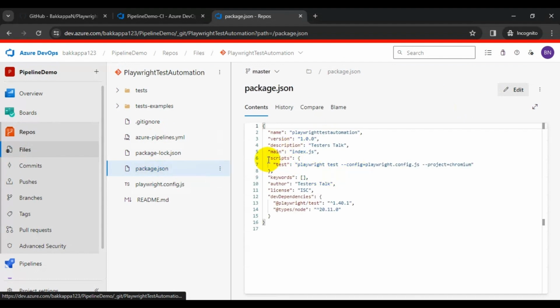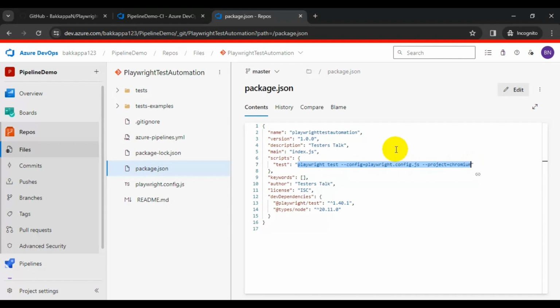If you look at lines 6, 7, and 8, here I have written a simple command. By using this command, I'm running my Playwright test. We have to invoke this particular command by using the key test. So let's add one task called npm. By using that npm task, we will invoke this particular command.